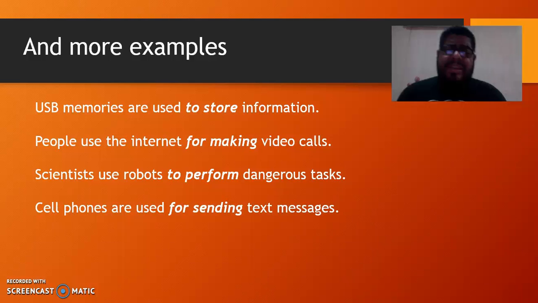It's only using either to or for in order to say the same thing, because you actually can say the same thing using either to or for, only keeping in mind that after to you have a base form verb and after for you have a gerund verb. For example, people use the internet for making video calls, but you can also say people use the internet to make video calls. What are you going to use, you may ask? Whatever you want. What people prefer to use the most is actually for and a verb in the gerund form. It's easier, simpler, but on some occasions it will depend on how it sounds. There are verbs that sound more proper if you use the gerund form or the infinitive form, but that will depend on you.